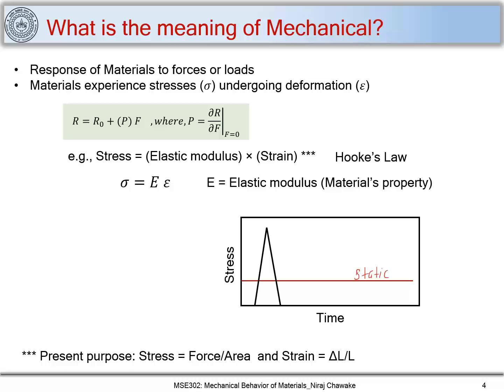So there can be another way the stress can be employed on a material, in a short duration. Let's say I call it delta T. In this delta T, I have subjected a material to a very high stress value. So I call it a dynamic stress. There is a third way the stress can be employed, which is cyclically moving. So I call it cyclic loading.